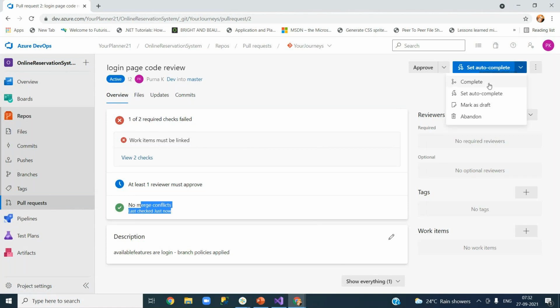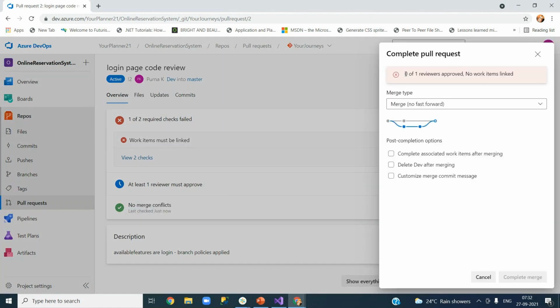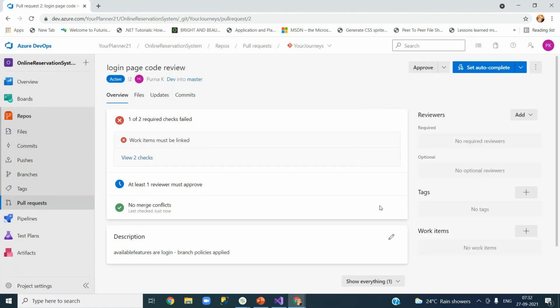When you click complete, you see 0 of 1 reviewers and no work items linked. It is showing all those errors, and complete merge is grayed out. Your merge is not happening because as a DevOps engineer, you protected the master branch. Without the mandatory reviewers and work item linking, this will not be completed.